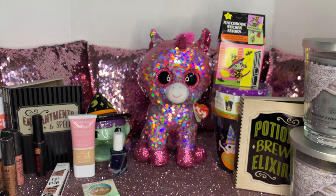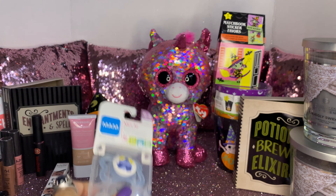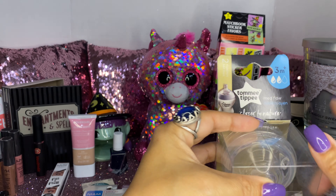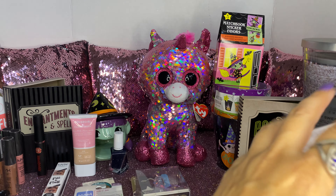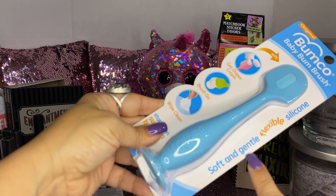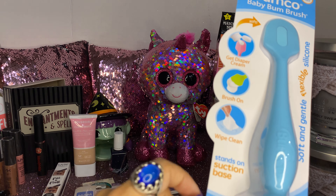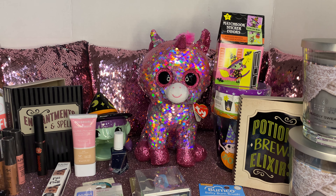We picked up a couple of items for my grandson. We got one of these Tommy Tippee medium flow nipples — three months and plus — this pack contains two. We also picked up one of these Baby Bum silicone brush — it's soft and flexible — which is great for applying diaper cream. You brush it on, wipe clean, and it has a suction base, so it's really great.